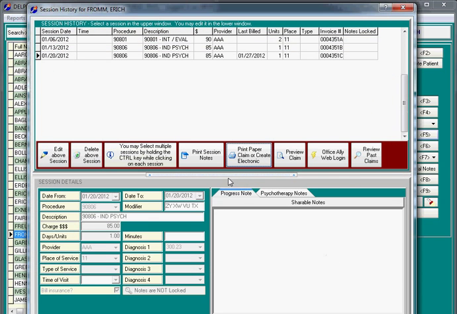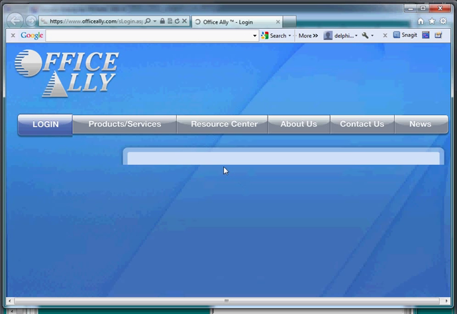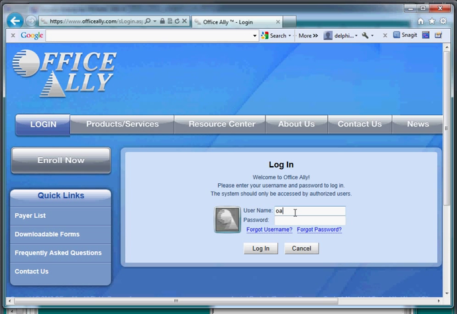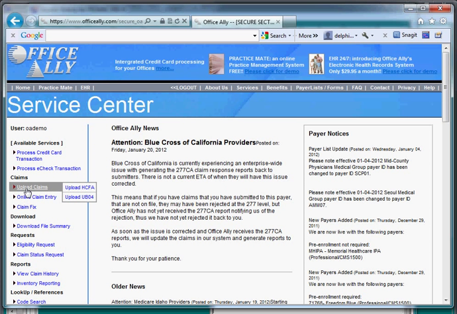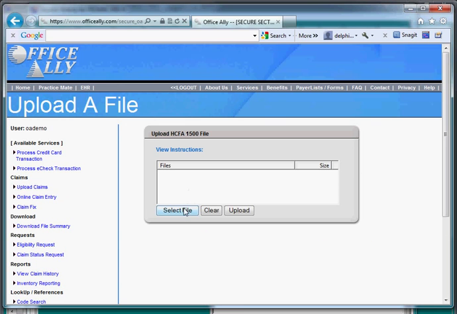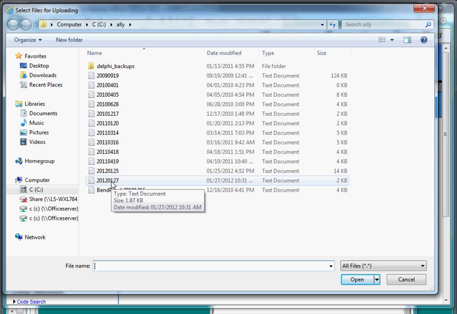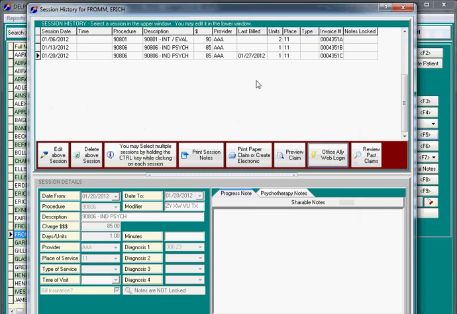If I save that, and now I connect to Office Ally, upload claims, upload HCFA, select a file, and there's the file that we're going to resubmit correctly. So this is how you would resubmit a claim that might have gotten denied. That's it for connecting to Office Ally.